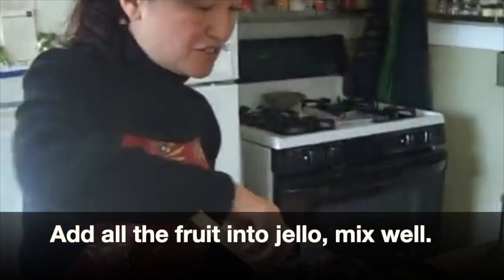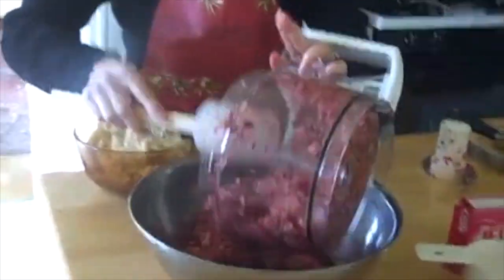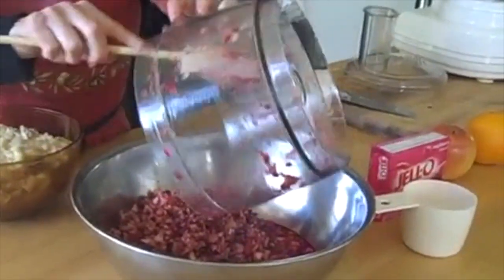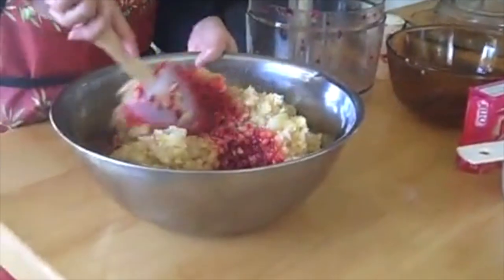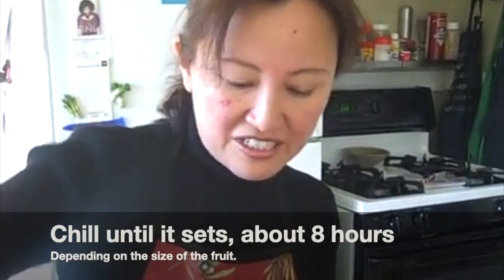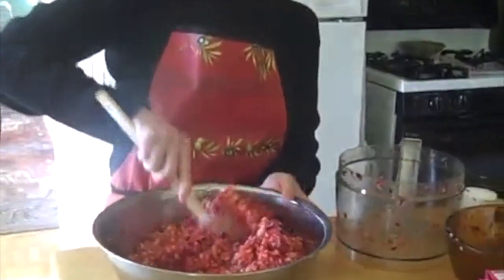And then put all the fruits into the jello. And then this is the rest of the apple and orange and pears that I chopped up. Put them into the jello, mix it well. Put it in the fridge and chill it until it sets. So that's pretty much it. I hope you make it, and let me know how you liked it.